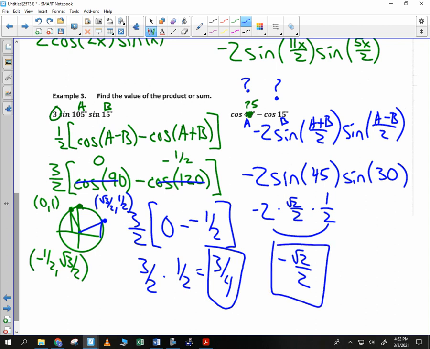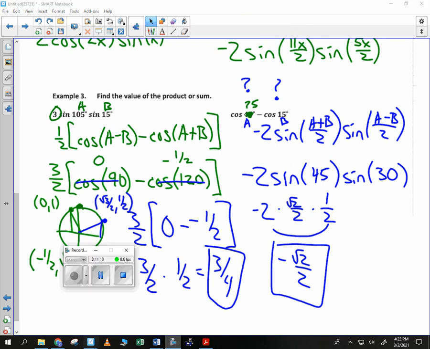So there we go. Sum to product, product to sum. There's some values. I know it's a tough unit. I can't make it easier. I'm doing my best. If you need help, let's get together. Let's figure out some math. So there you go. Last one of the quarter. Good job.